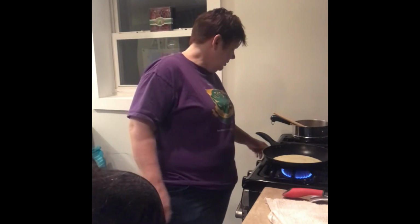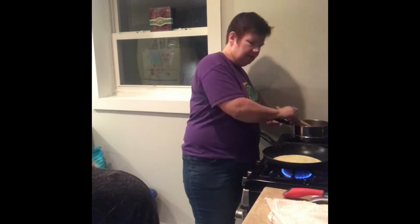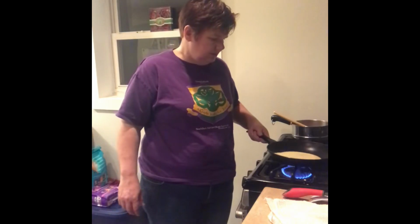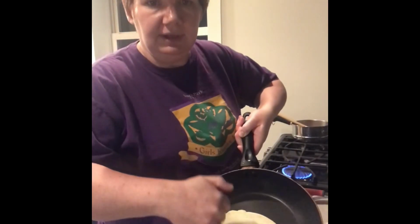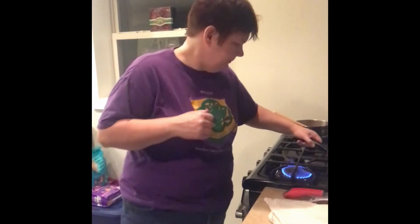Our apples are nice and warm and gooey and tender, so they'll be just ready to go on our crepes when this last one is done. Alright, Lil, you want to grab another plate out of the strainer there? And you can see a little better on this one the lacy pattern like I was talking about. Not where it's solid brown like on a pancake. Turn the heat off. And then, can you grab the cream cheese?